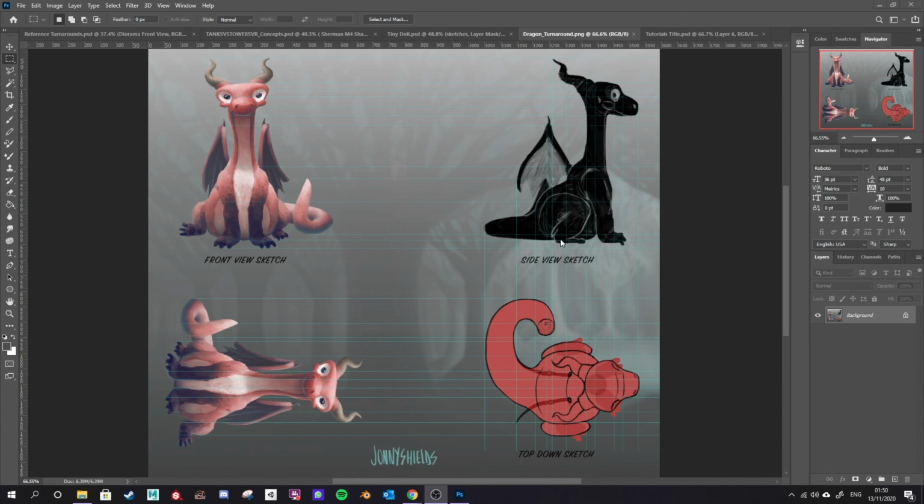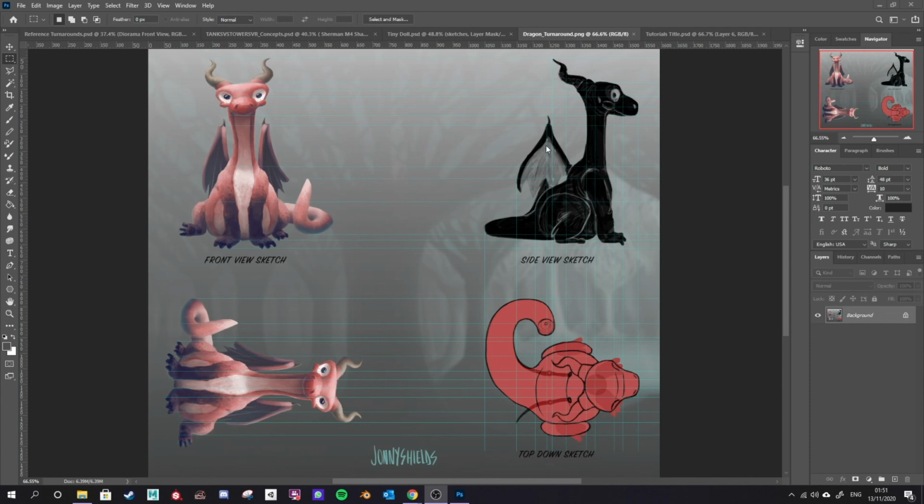Now, given that doing a top view from this would be quite complicated, what I did was I rotated the front view onto its side here, and I kept the side view as it was. I projected lines down from both, and you can see this created a grid here on the top-down sketch, and I was able to get quite an accurate view of what it would look like from the top down by taking the points, say, of the top of the tail here, projecting it down to the top of the tail here, and I knew that they matched up here. So you can use coordinates like that to try and pinpoint exactly where things go.